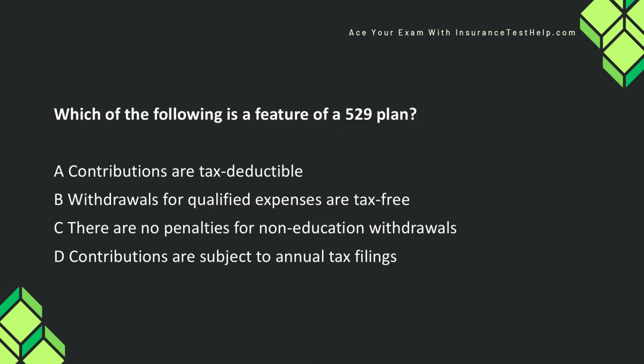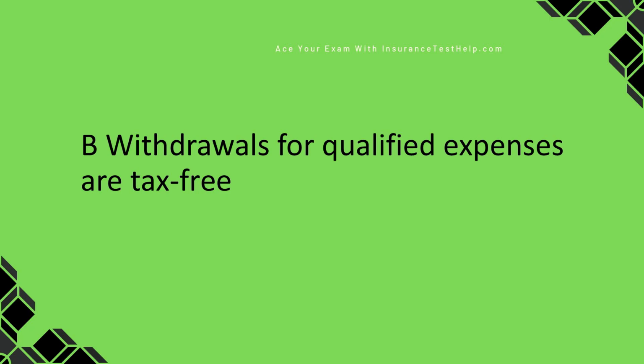Which of the following is a feature of a 529 plan? A, contributions are tax deductible. B, withdrawals for qualified expenses are tax-free. C, there are no penalties for non-education withdrawals. Or D, contributions are subject to annual tax filings. The correct answer here is going to be B, withdrawals for qualified expenses are tax-free.